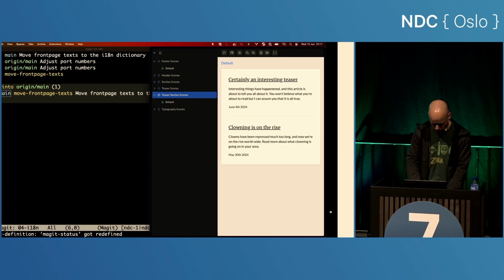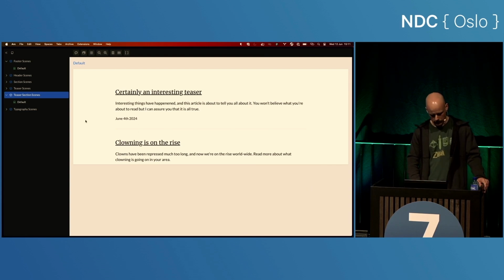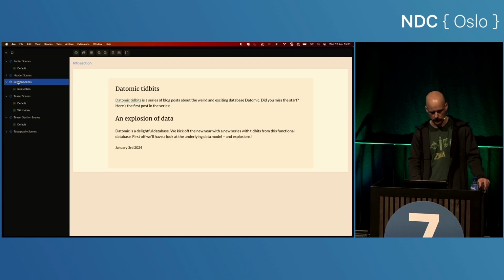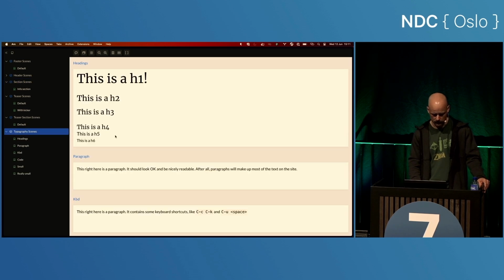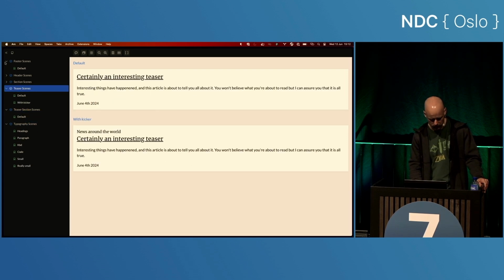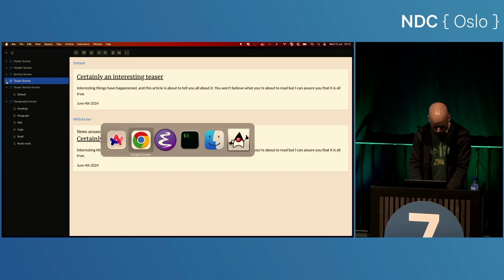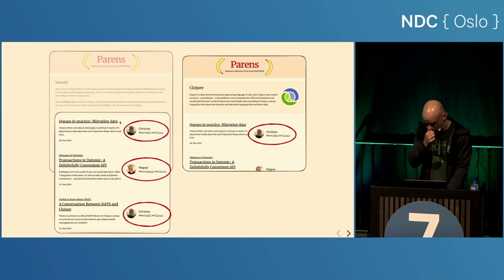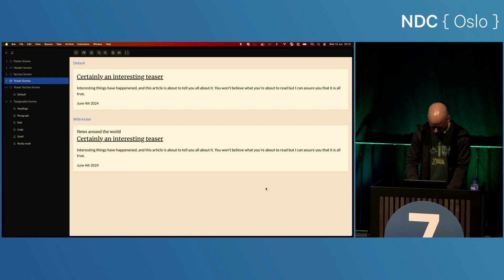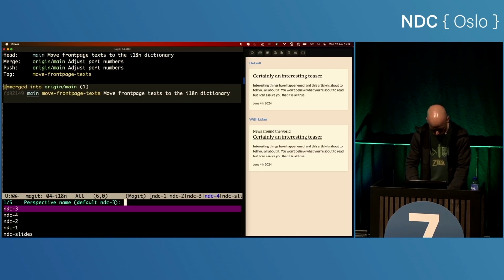Now, luckily, I have a setup that looks like this, where I can preview all the UI components that my site is made up of. So if any of you use Storybook, you know what this is. It's basically the same thing. Now, obviously, this is very simple because it's a very simple site. It doesn't have that interesting of a UI. But I have somewhere where I can work with UI components in isolation. So let's create a new one that's going to look like the thing I ringed out here. And for those of you who worked with HTML in the old days, I'm going to call this the vCard component. Right, so let's put this to the side and then move into some code.